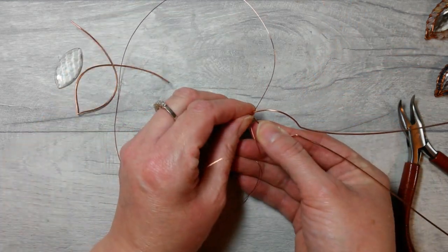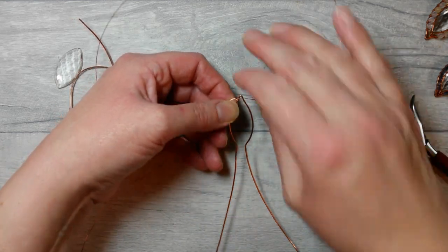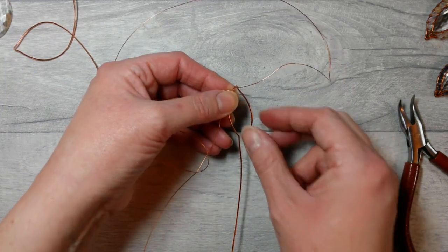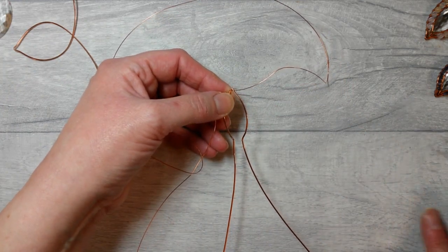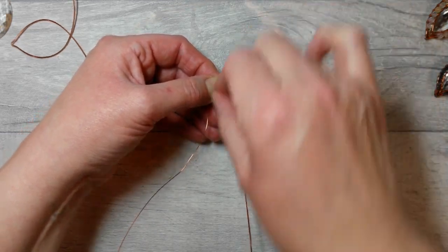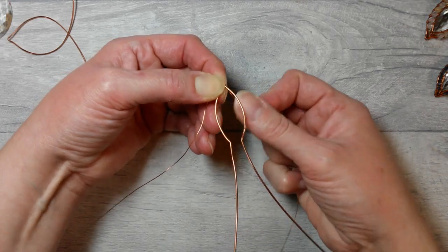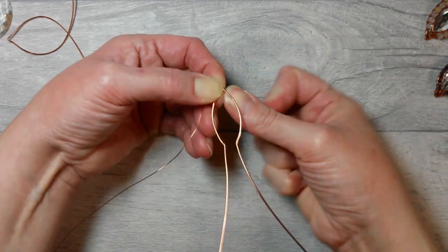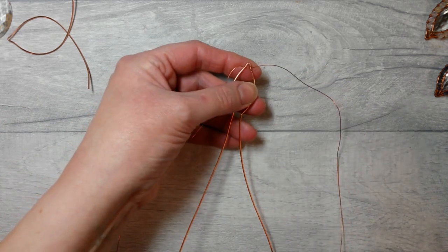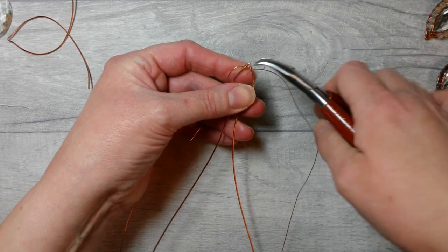And then I'm just going to slide that really close to the end and not flip the design, but turn the design around. So my fine gauge wire is still at this stage underneath my inner framework. I'm just going to move some tools out of the way. And then I'm going to come around the outside and wrap again 3 times so that we're making a symmetrical beginning to our pendant. Wire comes around the outside, push those down into position, and then just get those coils nice and tight and neat, like so.